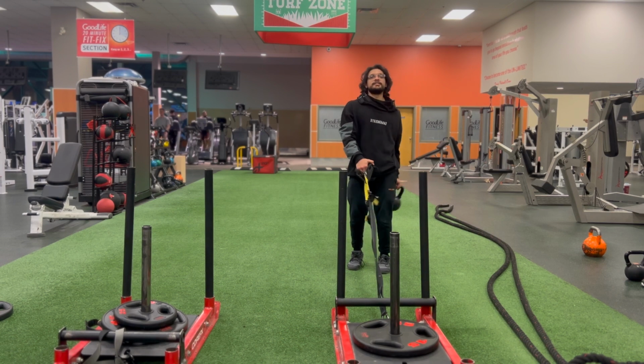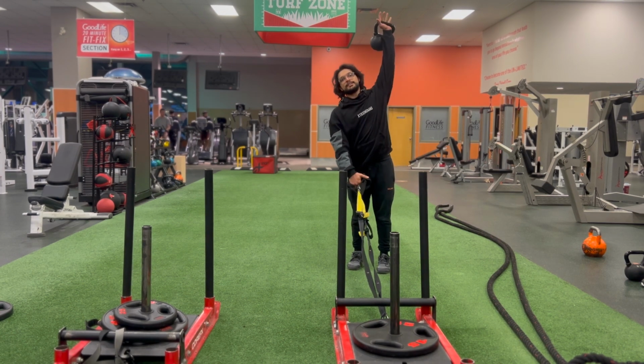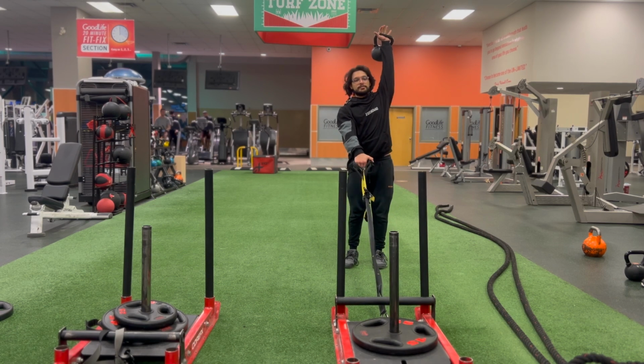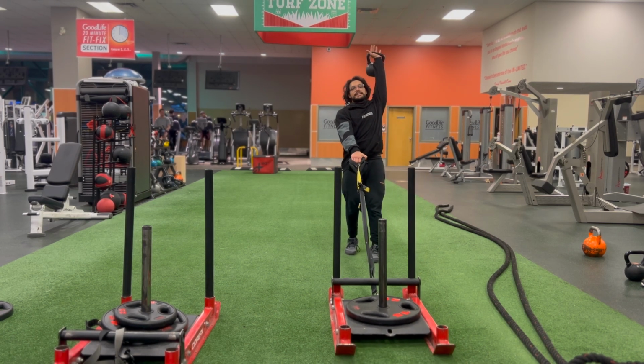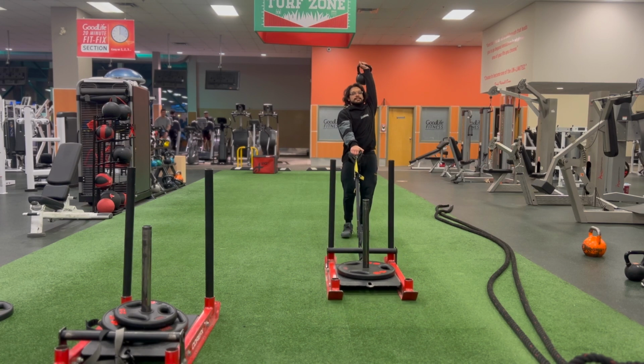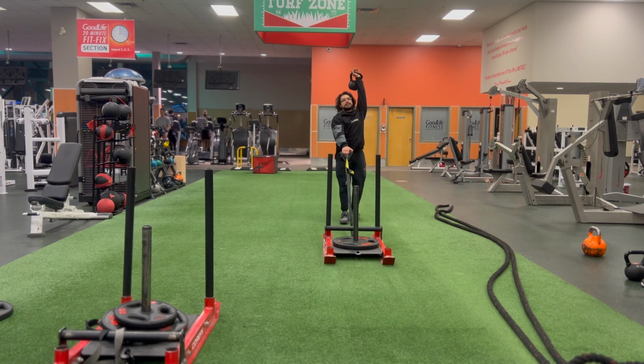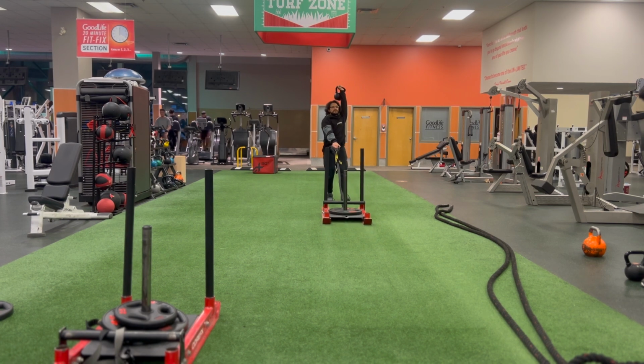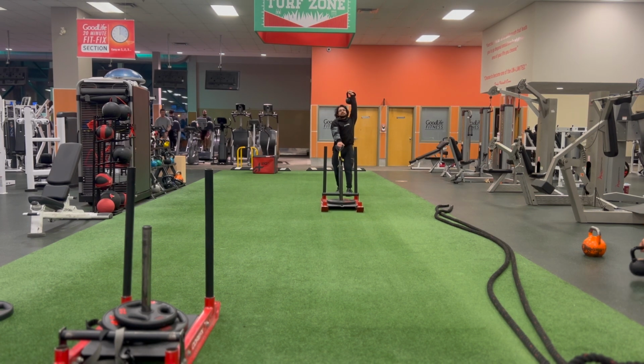For the first exercise, doing backwards sled while holding an overhand kettlebell. The overhand kettlebell for shoulder stability, and a one-arm backward sled drag for the quads. I'm gonna use one arm one way and the other arm the other way.